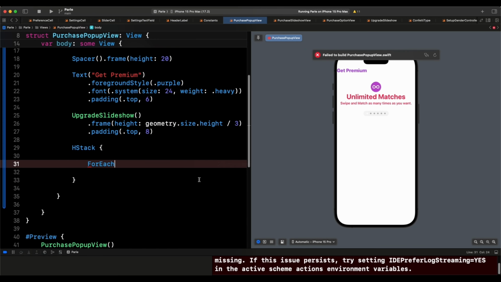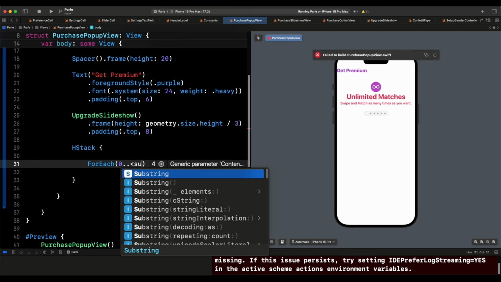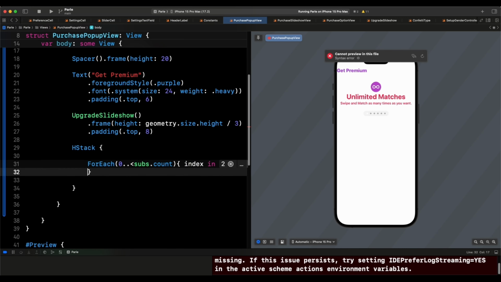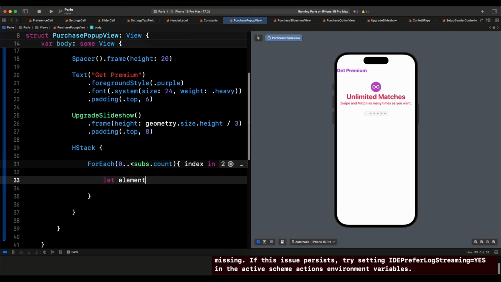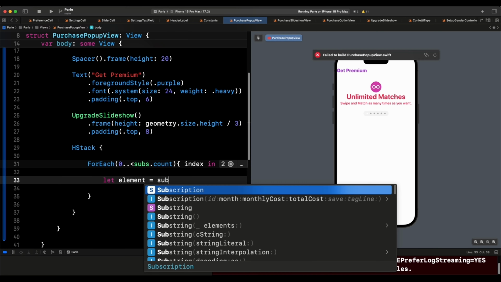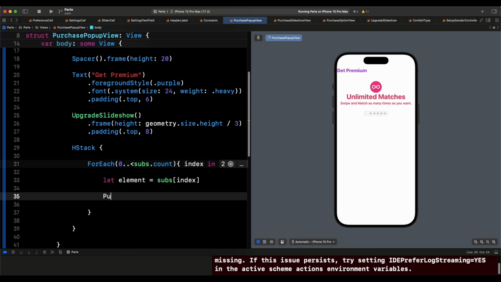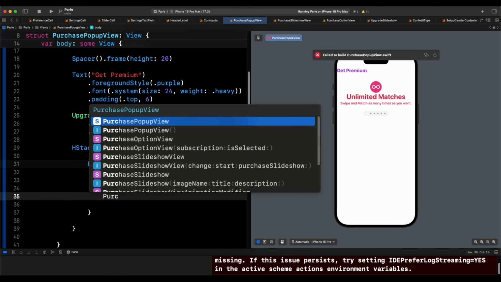Give ourselves a bit more space, and we're going to go from 0 all the way to subs dot count. I don't know why it's so hard to get it right. We're not getting it right. And this is going to be index in, like so, and this is going to be let element, and element is just going to be subs, like so, and the particular index, like so.